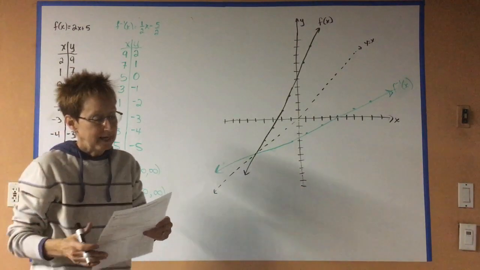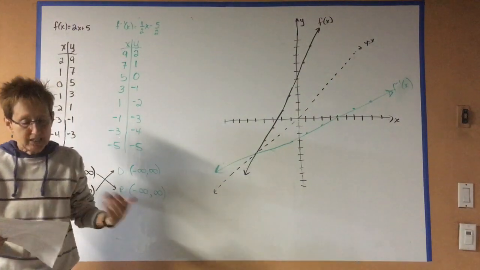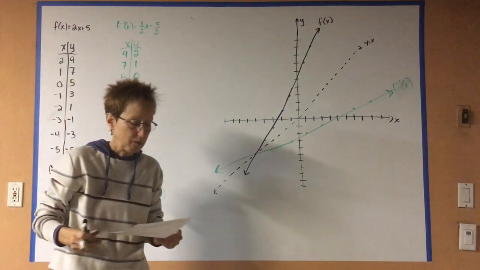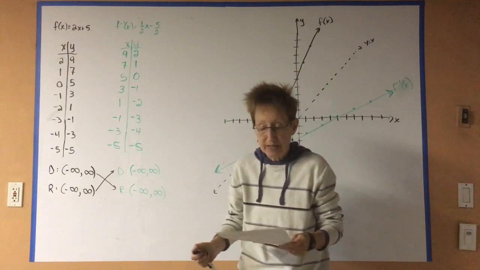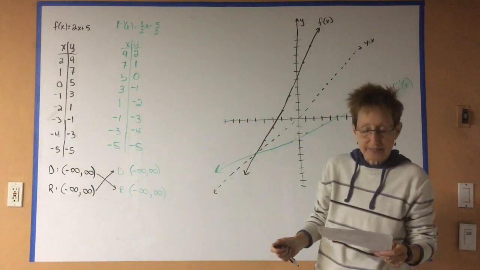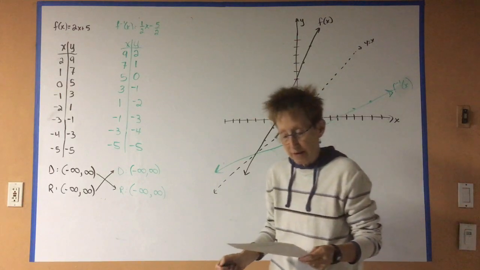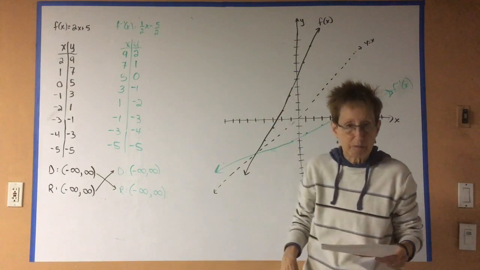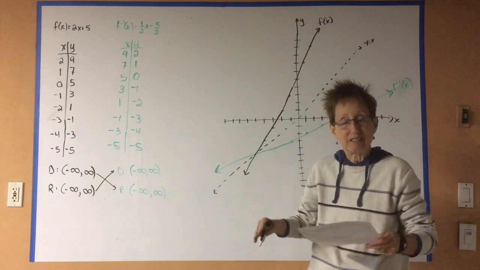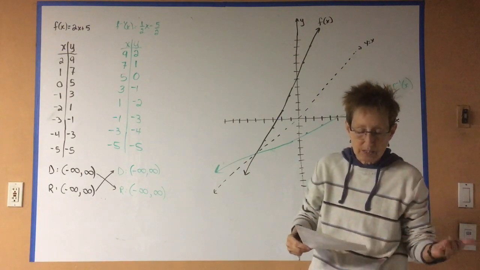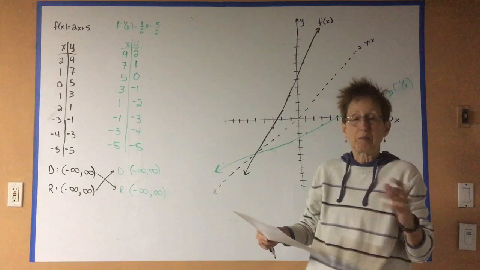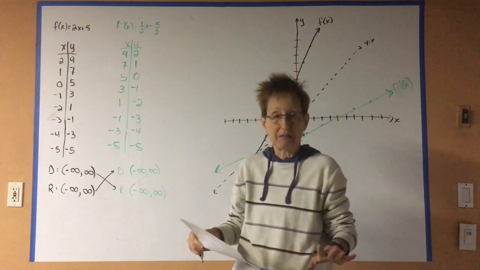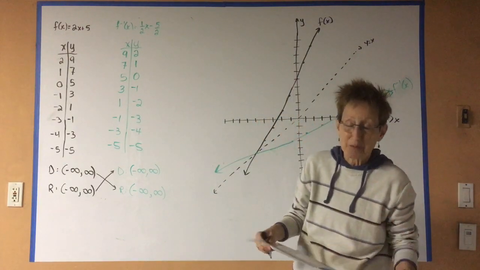So now we're going to flip to the back side of this paper, where we actually have a couple of examples of where they want me to graph the function and then decide if it has an inverse. And if it does, then graph it, find the domain or range for both of them, and write the equation of the inverse. So you'll notice at the very top, I tell you how to write the equation of an equation's inverse, because we don't want to play around with it until we can get the right answer.